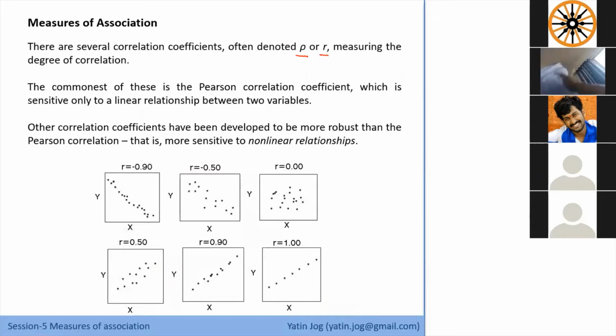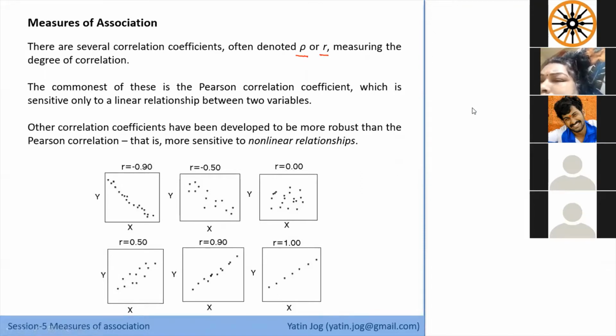Now you can look at different graphs. The first graph shows a negative relationship. You can see a downward trend. So this graph shows a negative relationship, and the value of R. We have discussed that R is used to denote the coefficient of correlation. So the R value is negative because a negative relationship is there. The R value is negative, but the magnitude is 0.9. Fine. Now, when I say R is 0.9, what is the meaning of that?